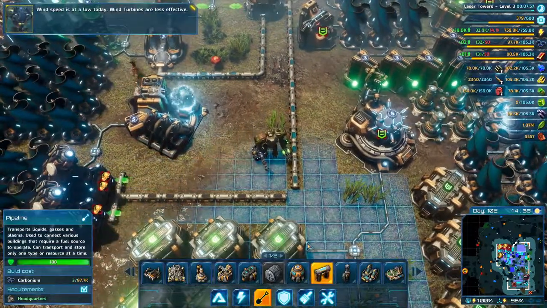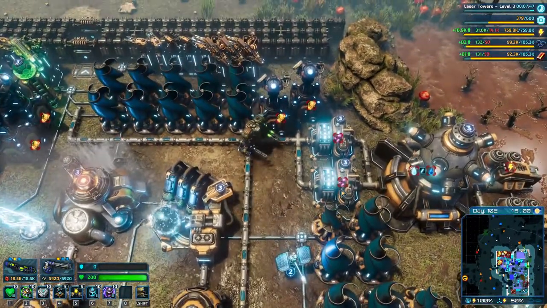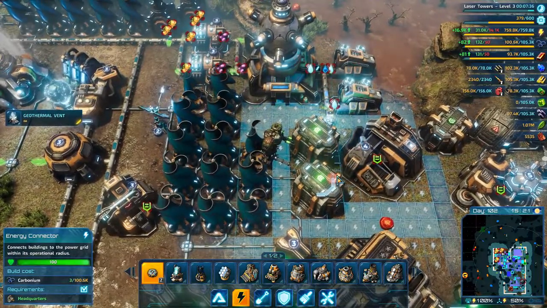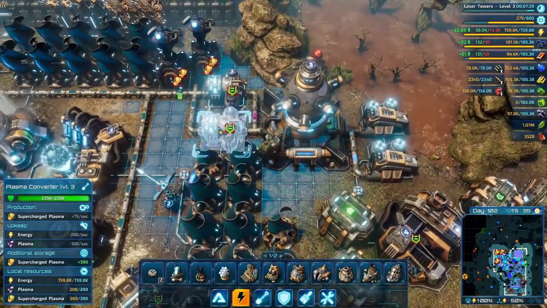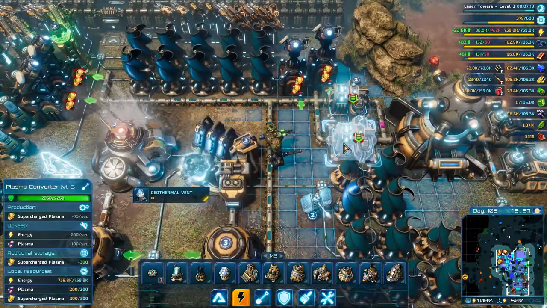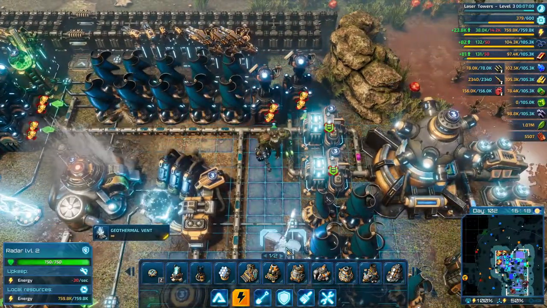Why did we build that one? Wind speed is at a low today. Wind turbines are less effective. Why are you not getting... Oh, that's why. There we go. Why isn't the plasma going out? Supercharged plasma. Why isn't it connecting to there?